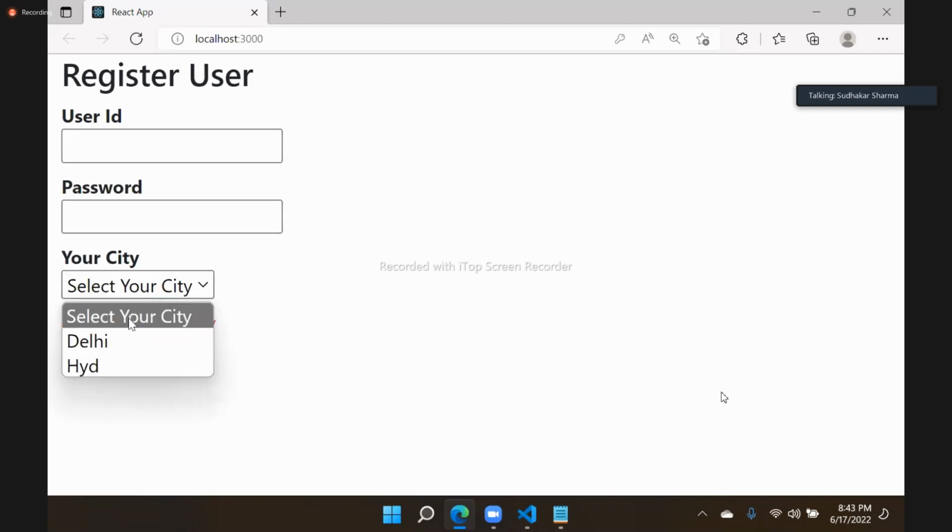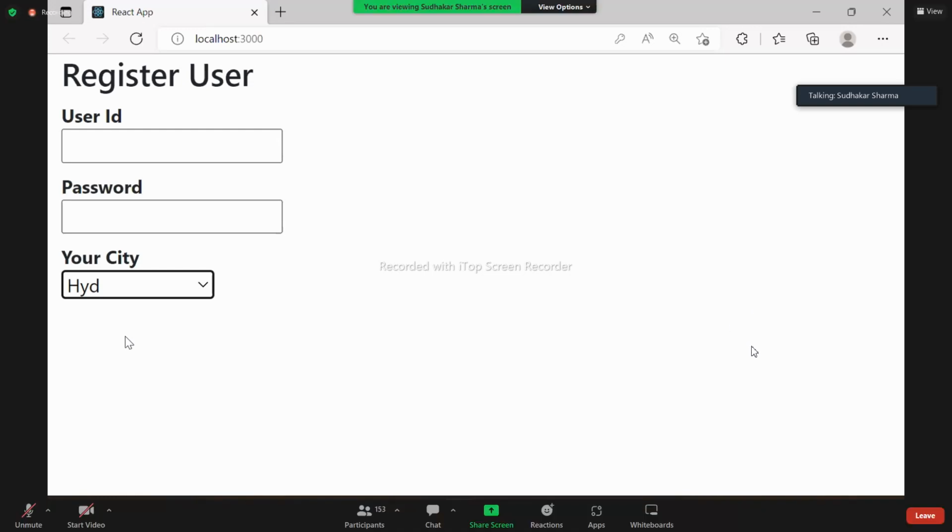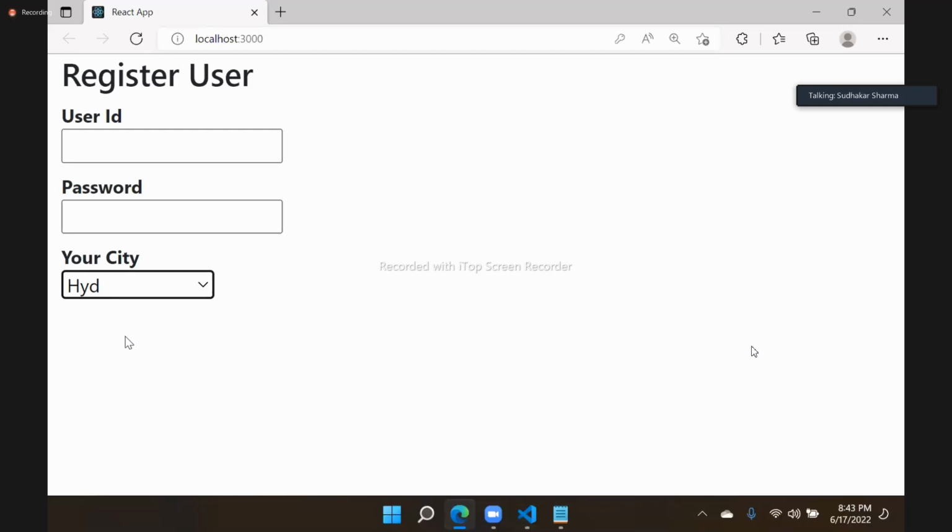We also need to handle the validations for radios and checkboxes. How will you validate radios and checkboxes? We have to use the checked property. If it is checked, then it is selected, otherwise not selected. These are all the basic things we need to handle.